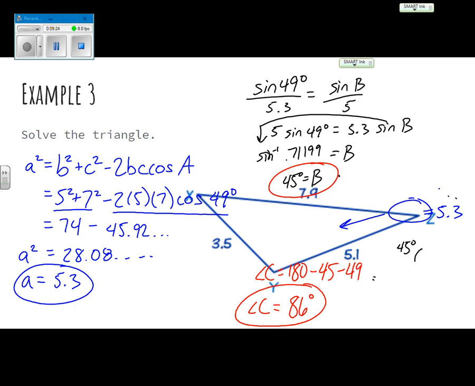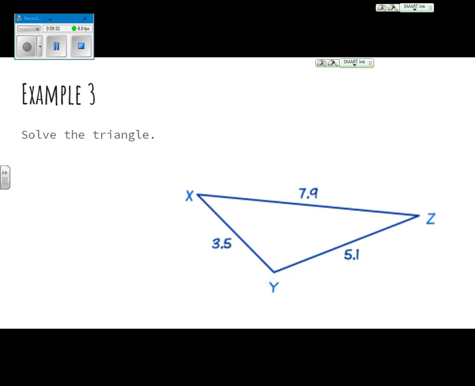Okay. Let's work one that's side, side, side, and then I'll let you practice one on your own. As you can see, we're not given an angle here. Whenever I'm using law of cosines, I always want to find my biggest angle first. I remember from geometry that my largest angle is going to be across from my largest side. So that's going to be angle y in this case.